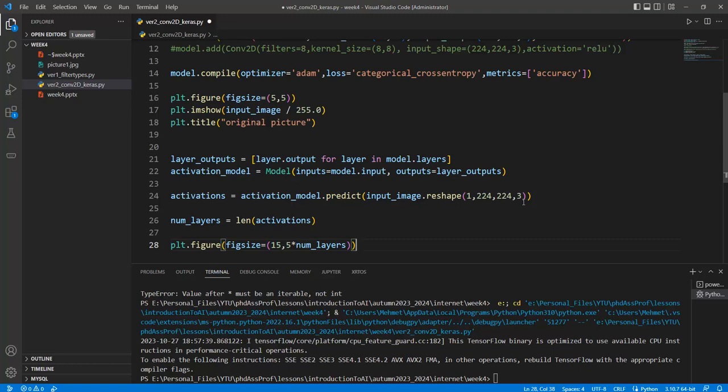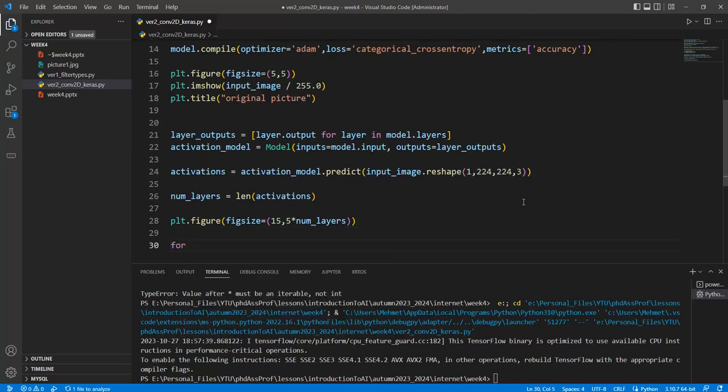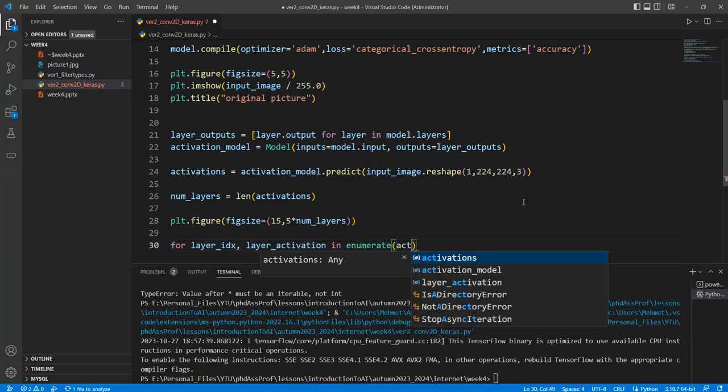Okay, and so after that the for loop can be given in here like this one: for layer_idx, layer_activation in enumerate(activations).